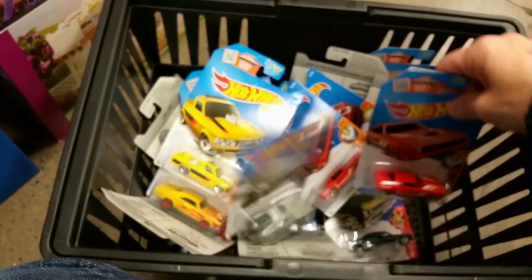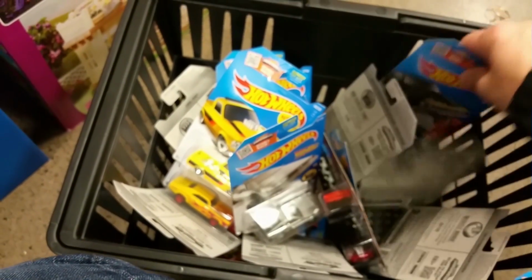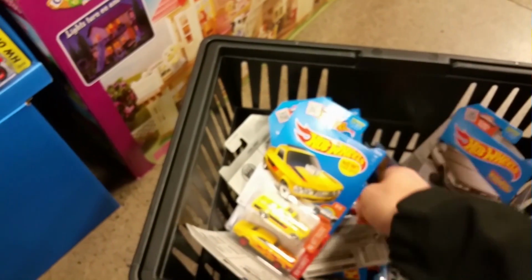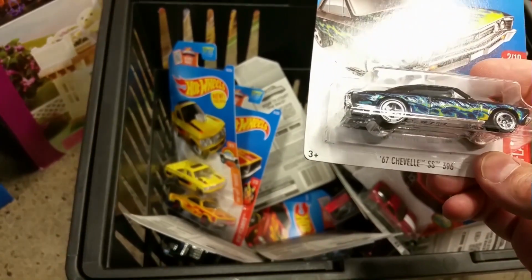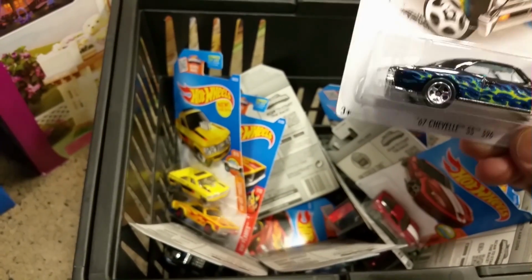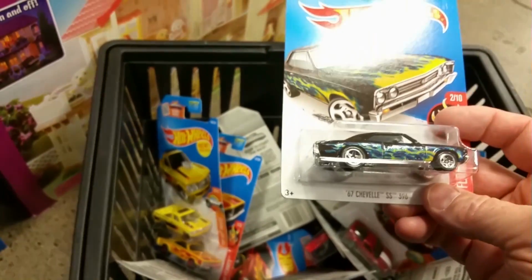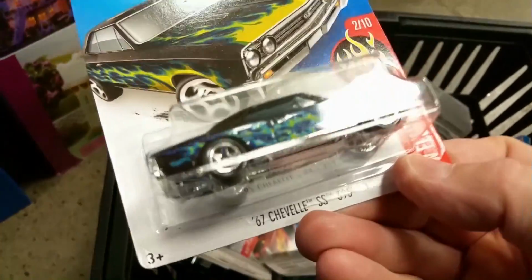Oops. Pointing it down. I think I don't want all these. I gotta check these Chevelles, and take one of the Chevelles out of these three. The two Corvettes. Super Marios. I think that's about it. That looks pretty good. I need to have my super duper glasses on to really check these tampos out. That one looks pretty good. Yeah, that one looks good. Alright, I'm gonna sign off for now.